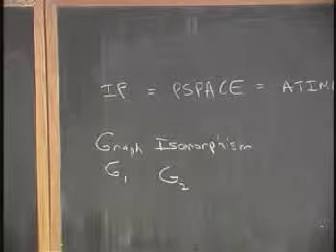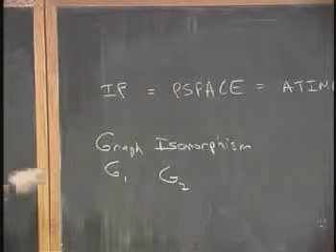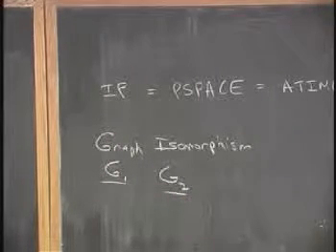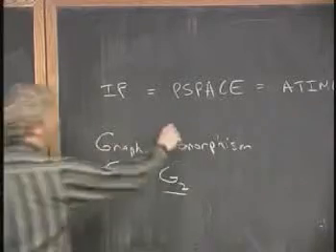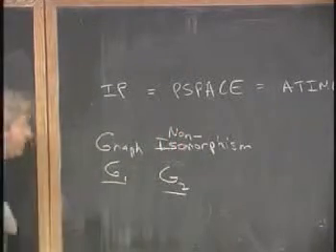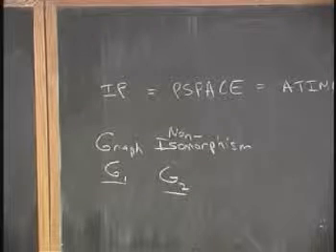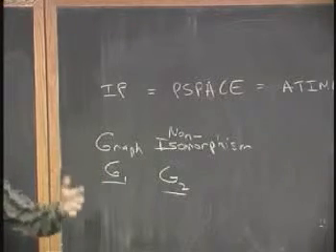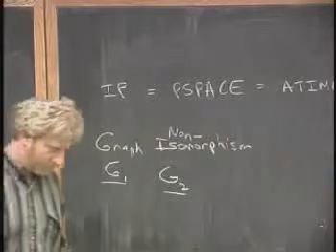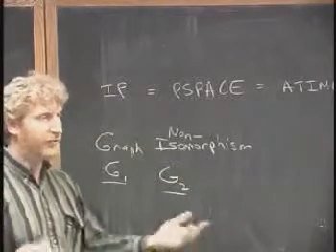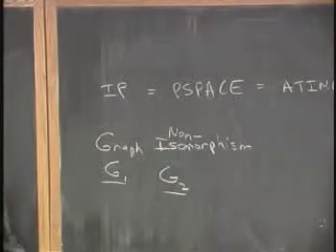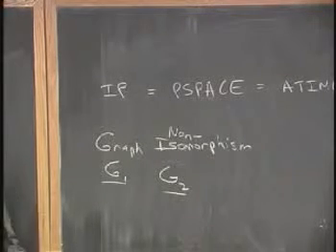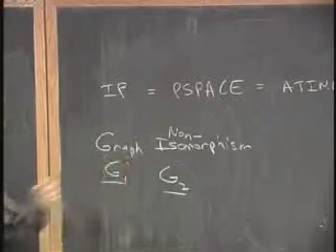Okay, now here's the conversation we're going to have. There are two graphs, G1 and G2. I want to be convinced that they're not isomorphic. We're going to do graph non-isomorphism. No way to do this in non-deterministic polynomial time, but there is a way to do it in this style. I want to be convinced they're not isomorphic. I want you to help me. You can provide me with guesses, with information. I can verify that information. I don't necessarily trust you, but I'll check whatever you give me. And I'll try to use the information you give me to convince myself that these are not isomorphic.